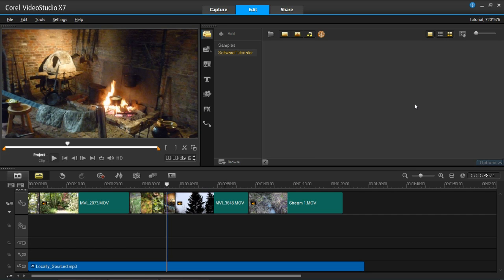This means that you'll be able to save everything in the same folder somewhere on your computer. So if you've used videos from your My Videos folder, and music from My Music folder, and pictures from maybe an external hard drive, then what you'll be able to do with this function is bring them all together and keep them in the same place. This means that you won't lose things by accident when you're clearing out your hard drive. Everything will be where you know it is, so it's a very useful function.